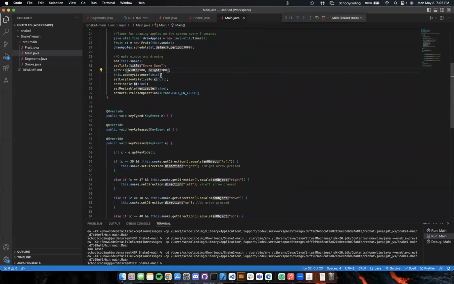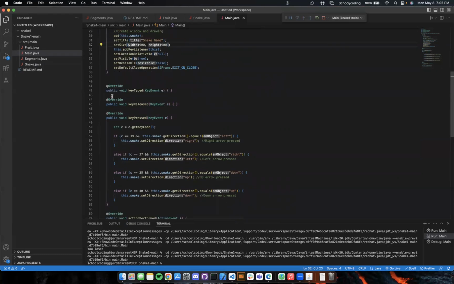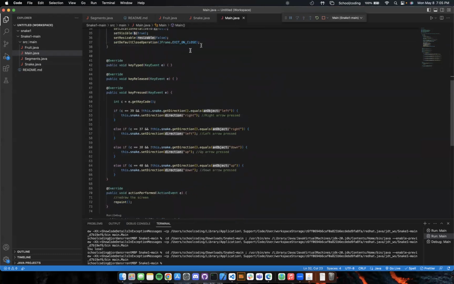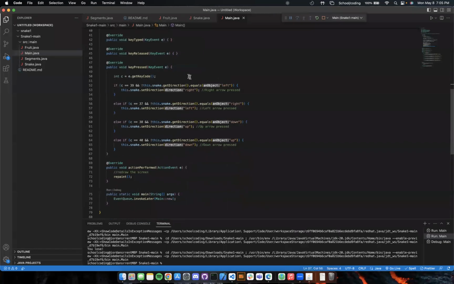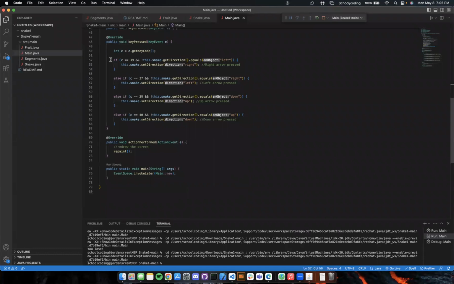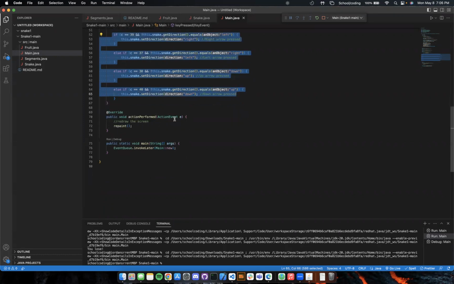On the screen, this is where you can change the height and width of the window. So this is important code that I learned. You have to set it so that the program will close once you close the window. Otherwise, it causes problems. This again changes the direction of the snake. This links into the directions that are in the snake.js. This redraws the screen.